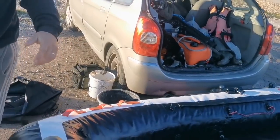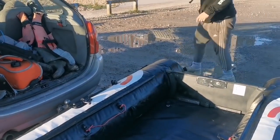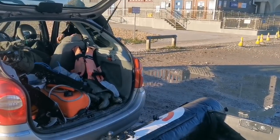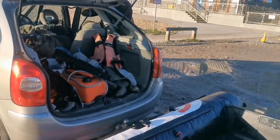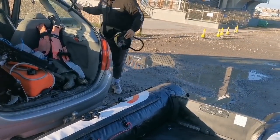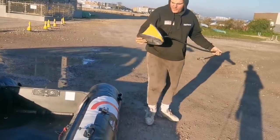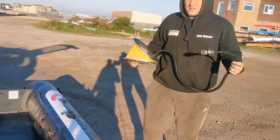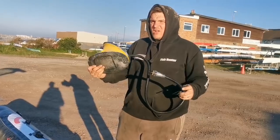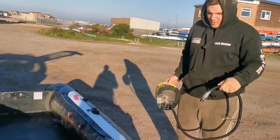And then what I'll move on to next is the foot pump, because then I can push as much pressure into it as I want. What I'll do is I'll probably cut the video for a minute. Hold on. So now what I'll do is I'll go around the whole boat and finish blowing it up with one of these. No, it's not ideal, but I know now I can get this boat as solid as I want with this, and it's another 5 minutes, 1 to 5 valves, a few pumps, and we'll be there.